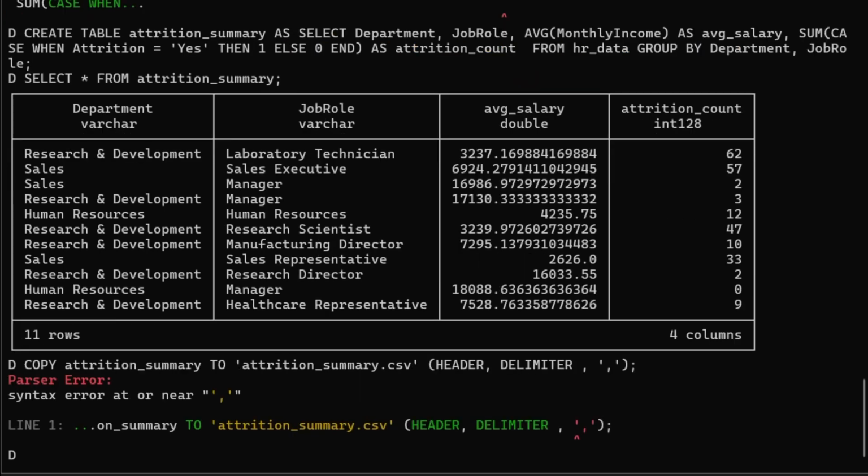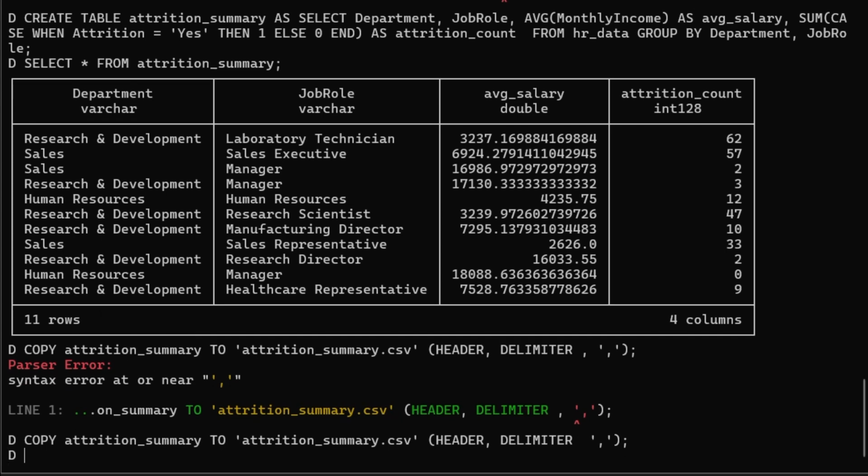CSV means. So we added all this, and just check if something is right or not. Okay, if it's not right, it's clearly fine, because it happens, and that's how we learn. So we actually don't need a comma here. So we copied the attrition summary to attrition summary.csv, and this can be exported to a CSV file, and it can be directly used in Tableau.